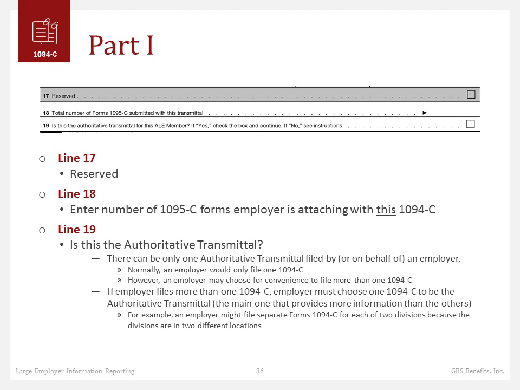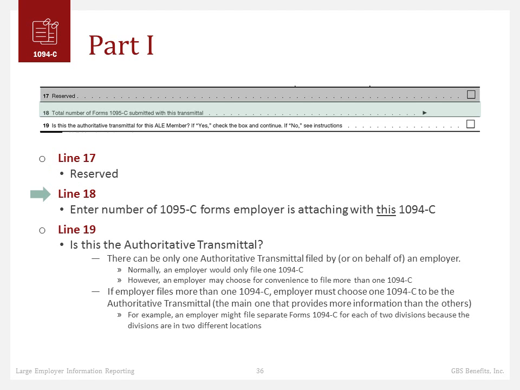However, the rules do allow employers in certain circumstances to file more than one authoritative transmittal, simply for administrative ease. And if you file more than one 1094-C, one of them has to be the boss that completes all the forms, and the other 1094-Cs can just fill out the part at the top and not fill anything else out at the bottom. So hopefully that makes sense to you.